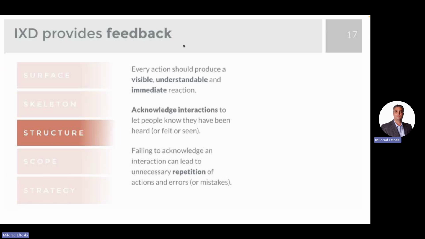Every action should produce a visible, understandable, and immediate reaction. And acknowledge interactions to let people know they have been heard, felt, or seen. So people want to know that, hey, I'm good. It's a sense of security. Failing to acknowledge an interaction can lead to unnecessary repetition of actions and errors or mistakes.